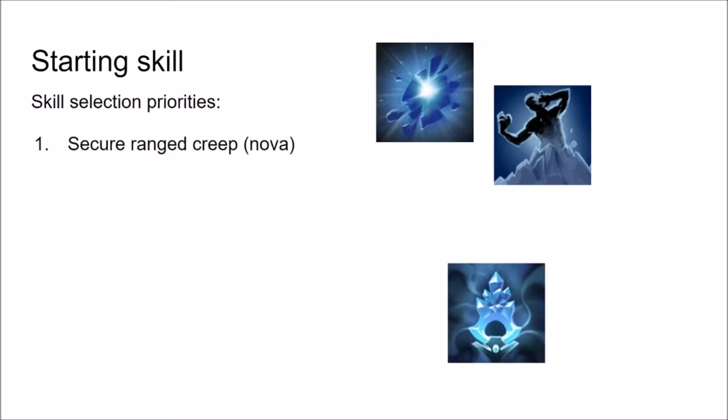The number one priority, this might sound strange, but is securing the range creep, and Crystal Nova is the ability that lets you do that. If the enemy offlaner has much higher base damage or a Quelling Blade than your carry, and your carry is ranged and doesn't have a Quelling Blade or doesn't have a nuke to do it himself, you need to secure that for them. And in the process of doing that, you're probably going to hit one or two of the enemy offlaners, which is a great trade for you. And secondly, securing the range creep secures the experience and gold advantage for you that I talked about being so important.